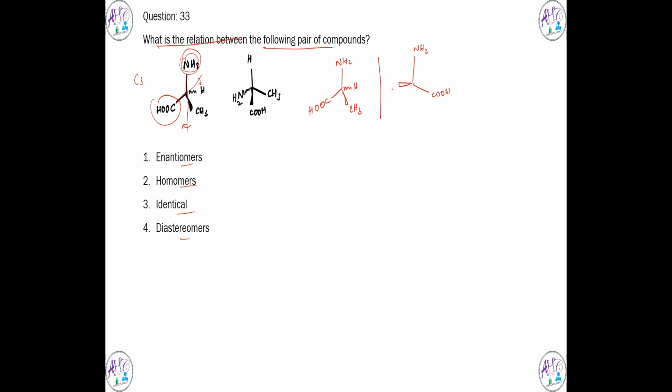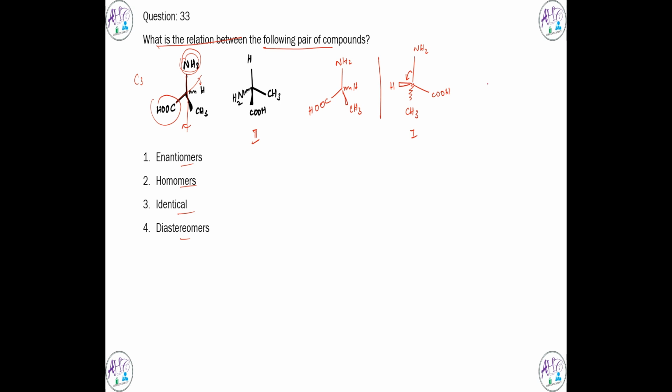So you'll get the hydrogen here, and you'll get the CH3 group below, okay. Now what we have to do, now we have to compare 1 with 2. Still the groups are in a different plane. Now we are going to simply rotate the planes, okay. So what I'm going to do is rotate it anti-clockwise, or you can rotate it clockwise. If you rotate it clockwise, it's going to be again in plane, so I'm going to rotate it anti-clockwise.